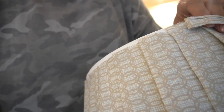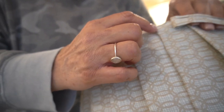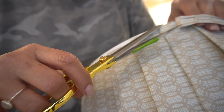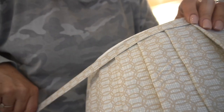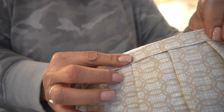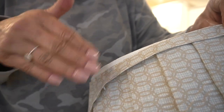Now, if I have any strips that I feel like are going to be showing in here, I'll just come in with my scissors and cut it off. Just like that. Because I don't want any fabric sticking up from my hem or my seam, whatever this is called. Somebody correct me. But just like that. Isn't that nice? So I'm gonna continue this all the way around. When I get to the second piece, I'll show you how I'm gonna put them together.